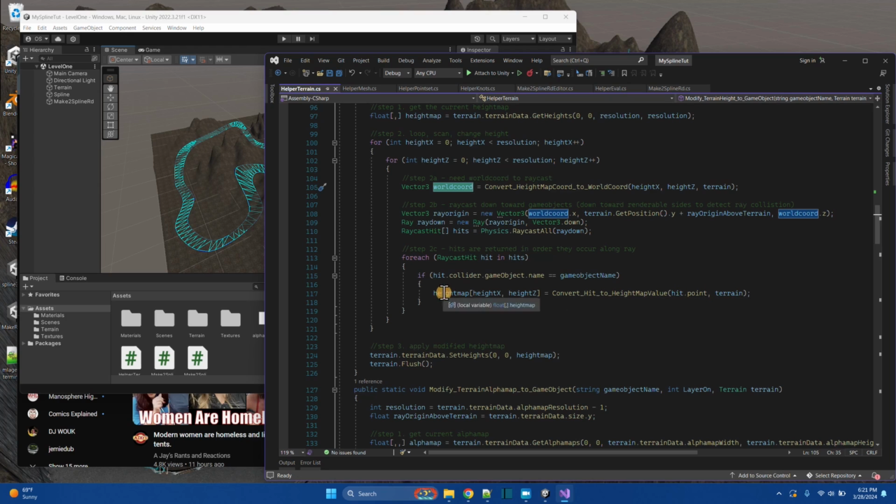Okay, you give the point in the terrain, and then you set the coordinate. After you've looped through everything, you have a new height map that's adjusted to the height of the road, and that's what you set the heights to on the thing. And then you just say terrain flush, like flushing the toilet. You get all the values out, so it shows on the terrain.